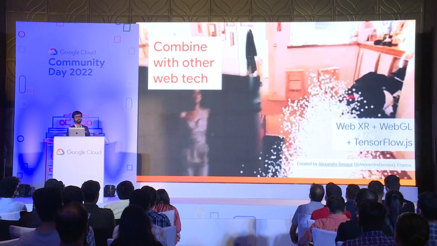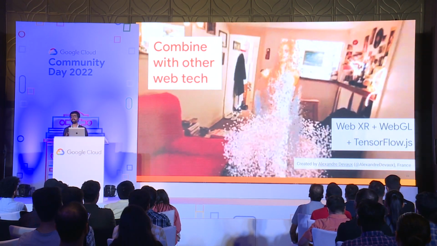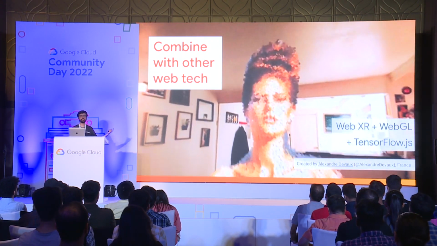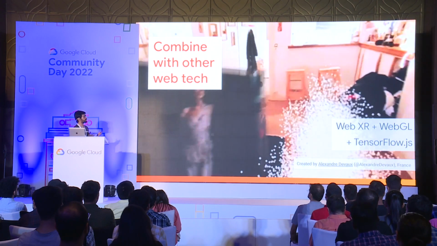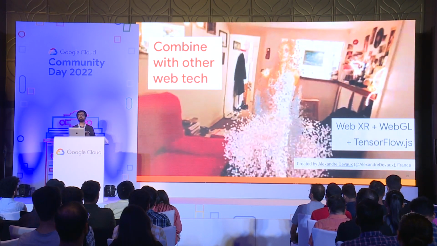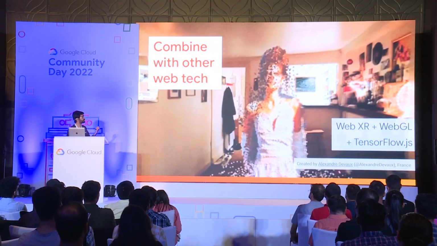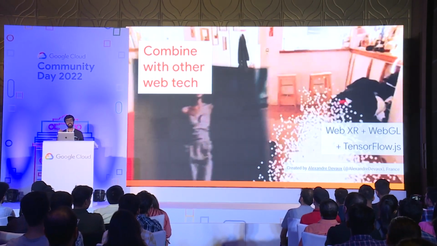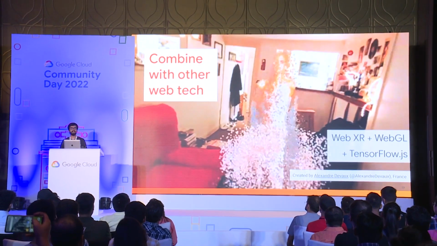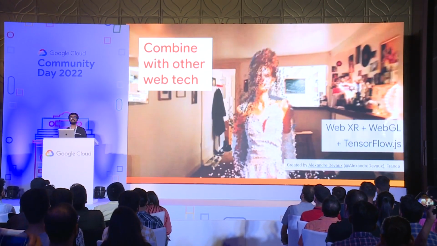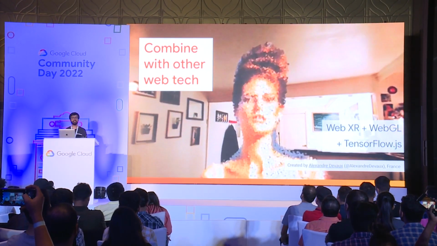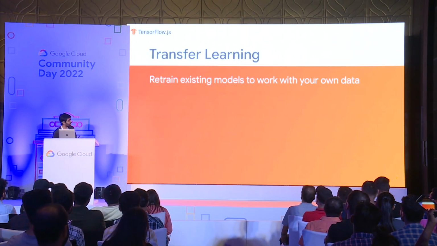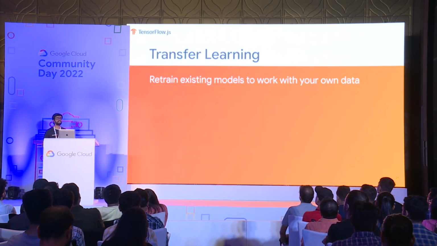So this is basically to showcase that you can really combine superpowers with TensorFlowJS and combine them with various other technologies within JavaScript to create really useful effects. But of course, the usage of TensorFlowJS is not just limited to these activities. It's also being used in production by even larger firms, including LinkedIn. So you'll see some of the superpowers that you get with machine learning in JavaScript and TensorFlowJS in terms of performance as well.